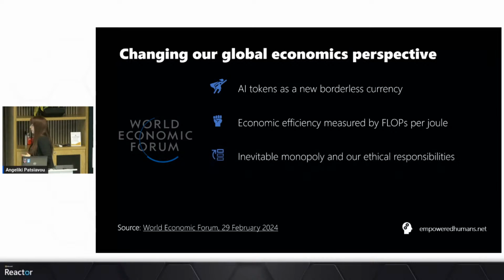Let's look at another scenario. The inevitable monopoly of it all. Remember back in the day when you had the personal computer show up, and then you had places like Microsoft or Apple that had, in a way, a monopoly between them? Or when Google came up with a search engine. Very similarly, whoever holds the power of the most refined LLMs, for example, holds a lot of economic power. When a few years ago, Microsoft and OpenAI forged their exclusive partnership, that meant something in terms of the monopoly. Now, granted, they're not the only players in the market anymore, but that still means a lot. So it might not be a pure monopoly, might be a bit of a subset, but that still has impact.